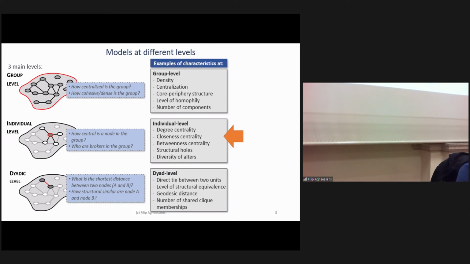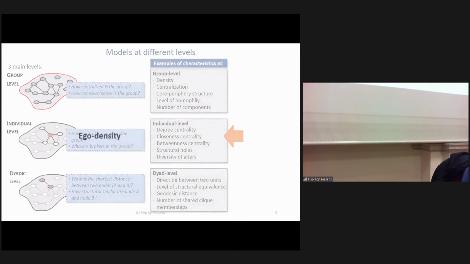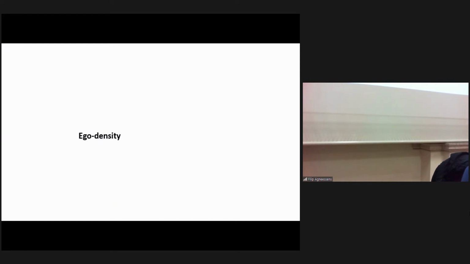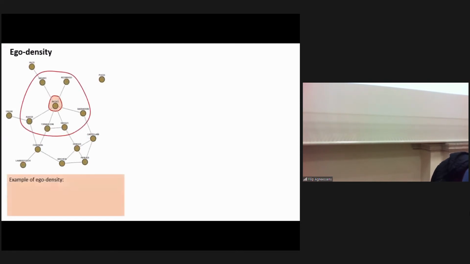So as you probably remember, this is about individual level measures. And so one simple way of trying to capture openness versus closure is to calculate ego network density. Remember, we calculated density as the number of ties in a network divided by the potential number of ties a long time ago. But we can also do this for ego networks. We take a person and their ego network, all the people that they're connected with, and based on that we can calculate the density among these alters.